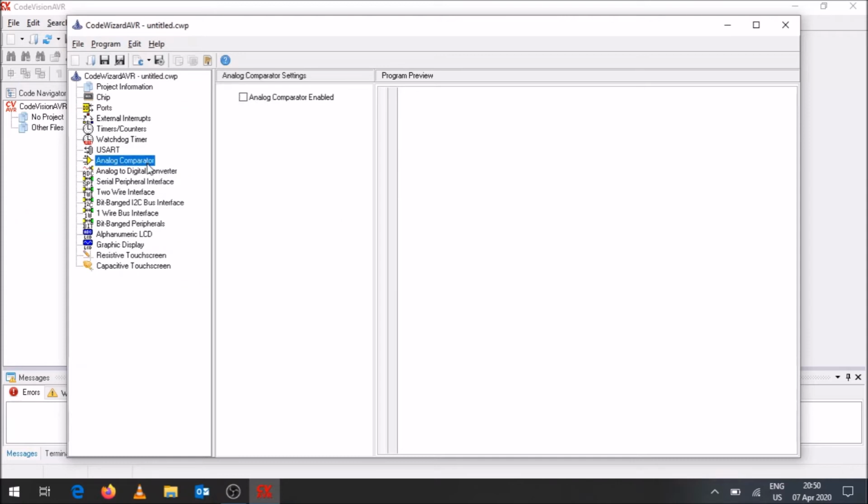Analog comparator, we're not going to be looking at, but you can have an analog comparator if you wish to use that. Those settings are available over there. We looked at the analog to digital converter. The serial peripheral interface, the SPI, you can enable if you need to use a two-wire interface. You can also enable over there an I2C bus interface, a one-wire bus interface, bit bang peripherals. All of these are possible. For a bit bang peripheral, you can indicate in which port it is. Like I said, I normally find that the USART is a more reliable communication protocol. It also probably depends on your sensors and devices you're communicating with.